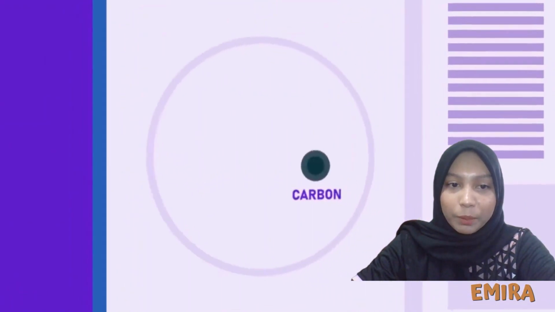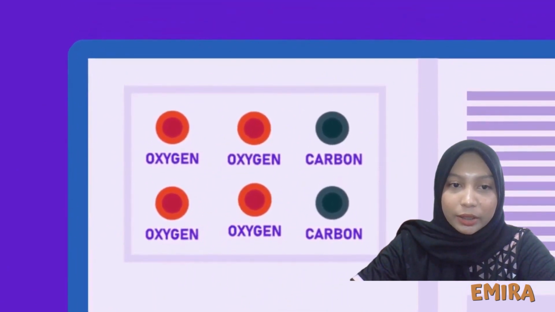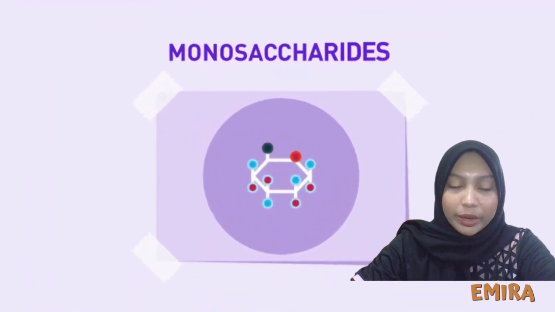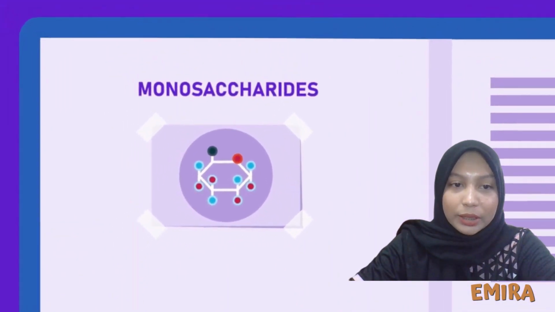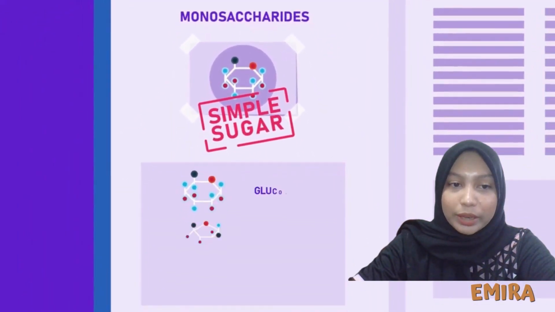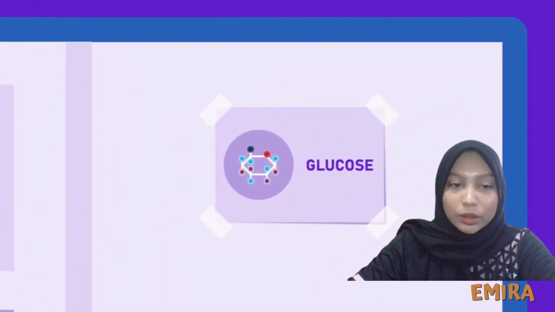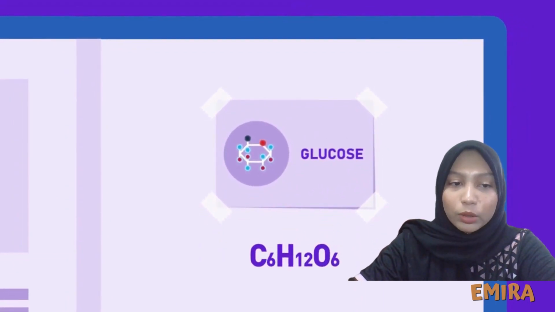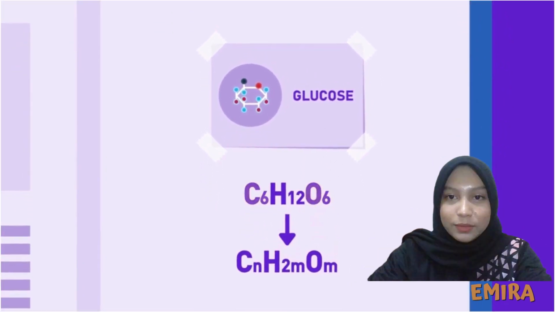Carbohydrates are organic compounds made out of elements like carbon, hydrogen, and oxygen. The hydrogen and oxygen atoms are present in the same ratio, that is 2:1. There are three main types of carbohydrate: monosaccharide, disaccharide, and polysaccharide. The monosaccharides have a simple chemical composition and are therefore known as simple sugars. Examples of them are glucose, fructose, and galactose. The sugar glucose is one of the simple forms of sugar that has the chemical formula C6H12O6. The generalized formula for carbohydrate is CnH2nOn.